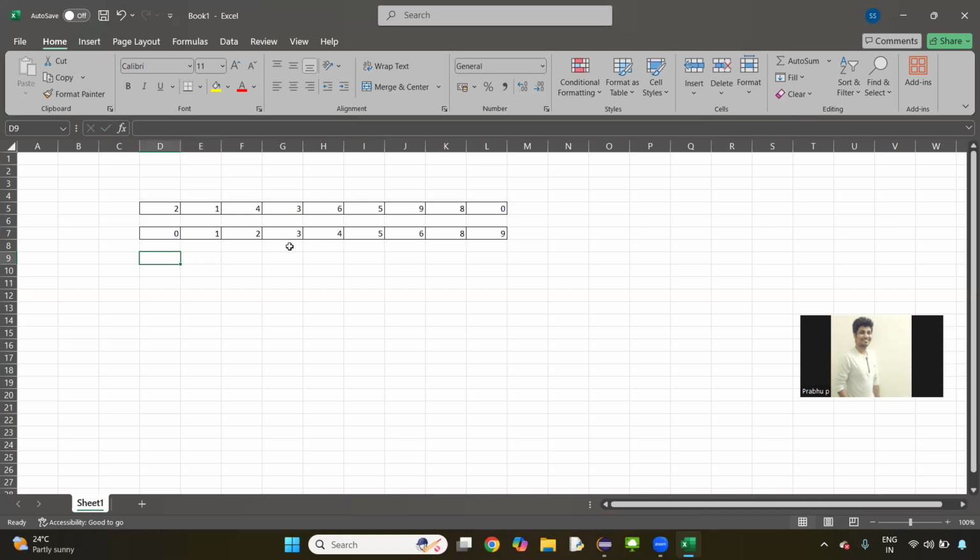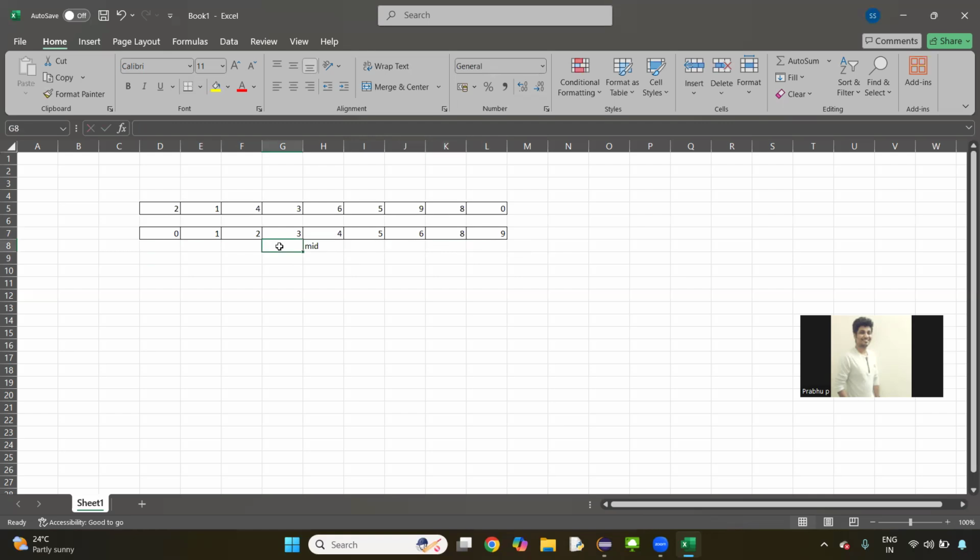First we are going to find the mid value. Among these nine elements, this is the mid value. Before it we have four elements, and after it we have four elements. Even if it is an even number of elements, for example 1 till 8, then the mid value will be this one, 3.